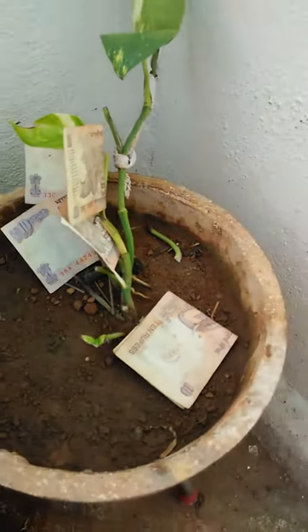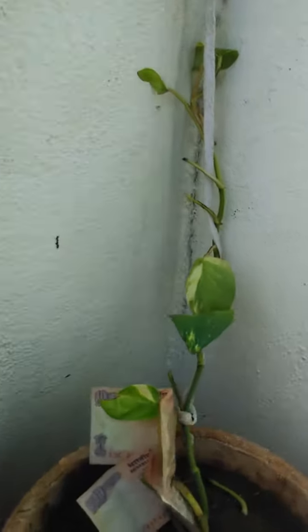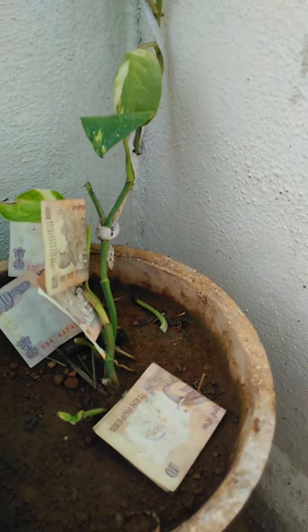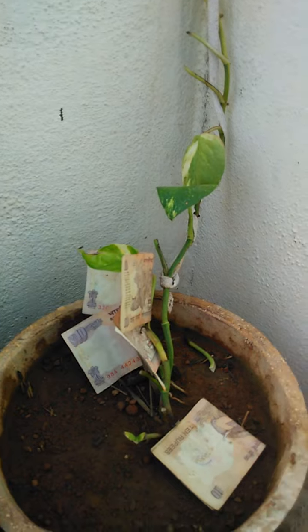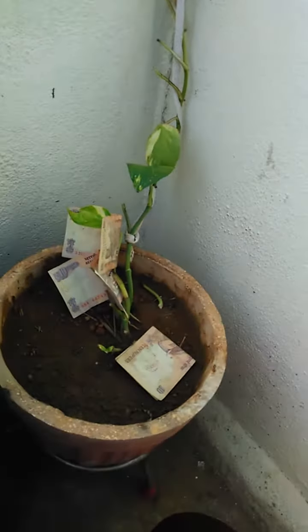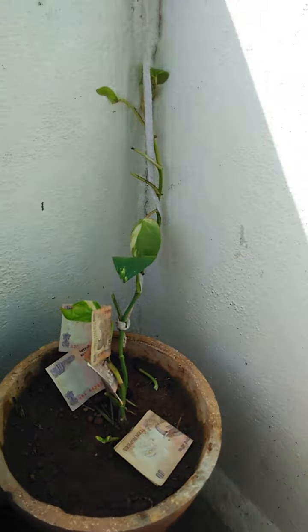You can see the small notes of rupee 10. The money plant is new and it's very small for now, so I guess that is the reason for the 10 rupee note. When it grows big, I'm sure it will give me 1000 rupee notes or 500 rupee notes. So the easiest way to make money: plant a money plant on your terrace and grow real money.